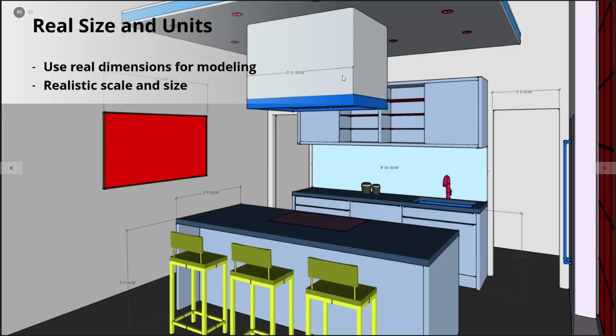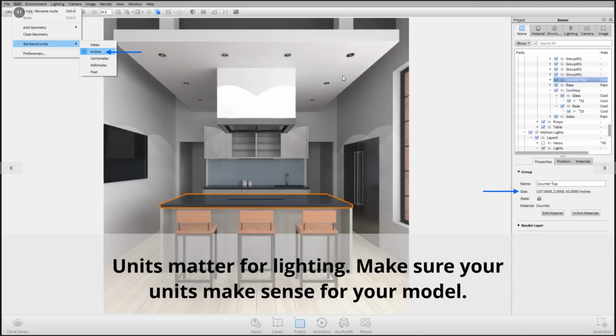First, whenever you're modeling and you're planning on working with lights in KeyShot, use real sizes in units. If you're working with just kind of mesh and polygons, then make sure you're actually defining units for things. So here's a really quick screen grab of that SketchUp file that we're going to go into. Everything has been modeled with real units. This is especially important when you start talking about light, because our light is following accurate falloff and power and, again, units and things like that. So making sure that you're modeling in real units is really important.